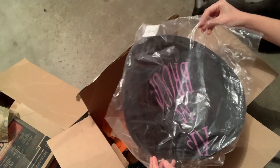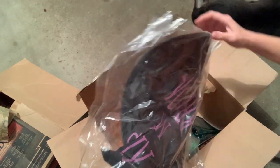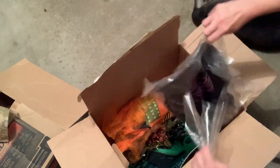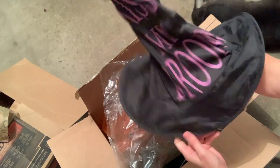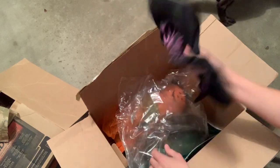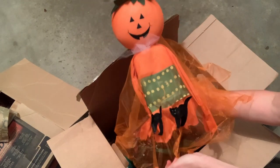Alright, let's see what else we got. So far this has been a lot of nothing. It says two-piece set — this looks like maybe it's a witch hat, it looks like it's still sealed, and it says 'Kiss My Broom,' but it looks really small. I'm gonna donate it. So far this box has been a bust.